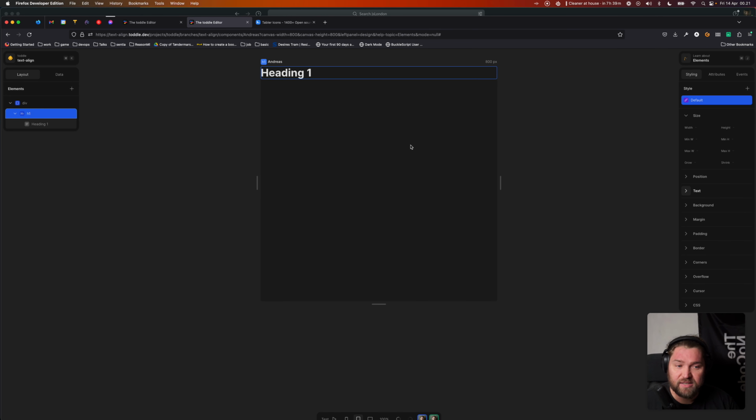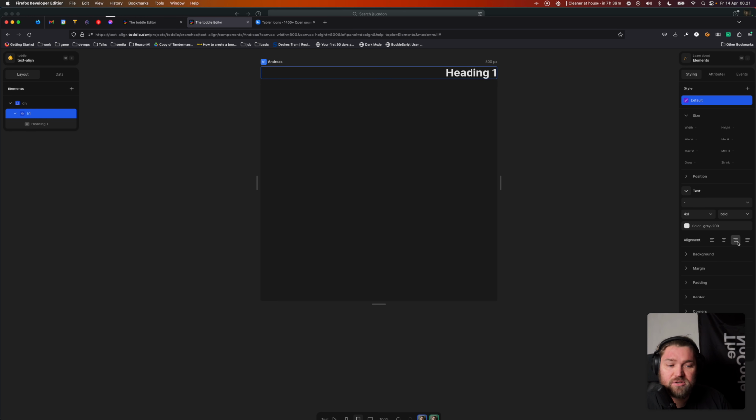Once we select the heading 1, we can open up our text panel over here, and we can see we've got our line items. It's set to default to left. That seems right. Let's try and change it to center. Absolutely nothing happened. We changed it to right. That did work. And justified does seem to work. It's a little bit hard to see. Okay, somehow, center did. Aha. Okay, so it does seem to be working. Maybe we just had a little bit of delay.